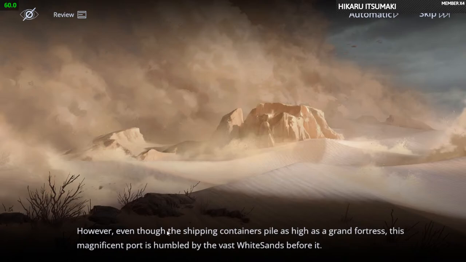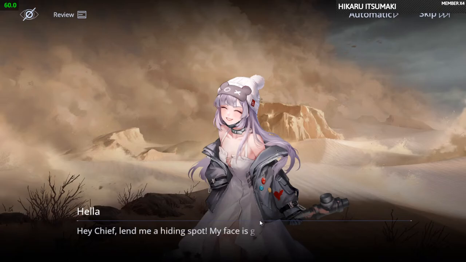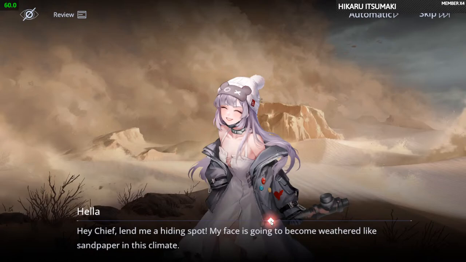However, even though the shipping containers pile up, the Grand Fortress's magnificent port is humbled by a fast ship sent for you. Alright, hey, hello. The gecko is all unlocked today. Okay, that's nice. That's nice.